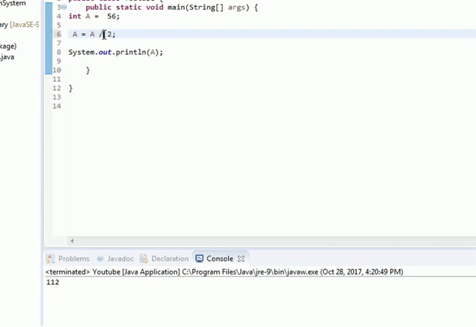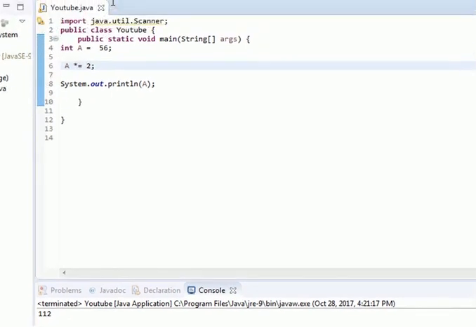Let me use the division sign to see whether it's still gonna work. So we have 28. So let me put the division sign here and see whether it's still gonna work. Voila, it still worked. Let's use the multiplication sign. You see it worked. So that is how to automatically increment a variable. So you can just add that to your program. So here in the program we talked about math operators, and then we talked about increment. I believe I didn't make things complicated for us.